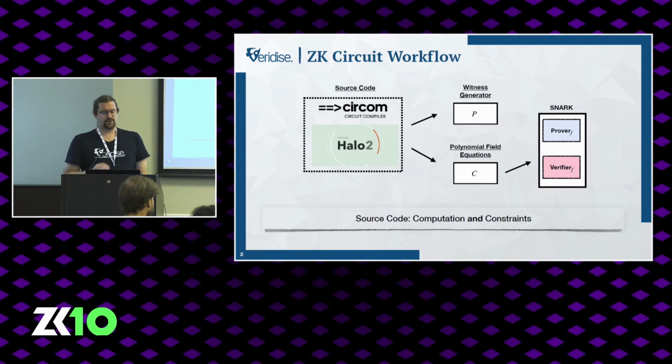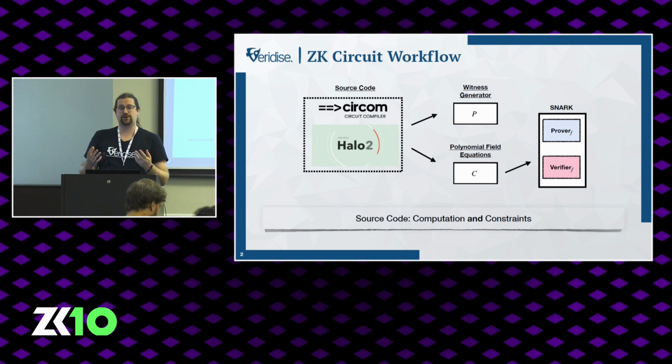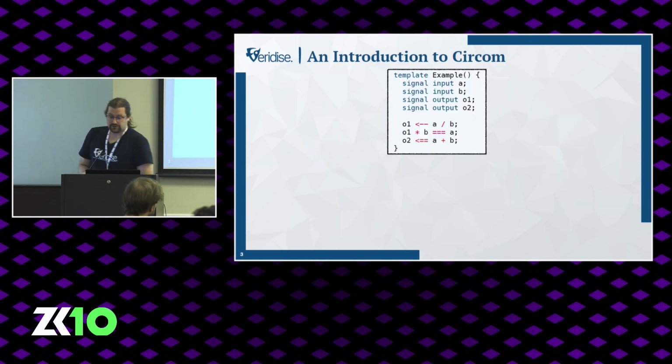The important thing is, unlike in traditional programming languages, now your source code is going to contain two things: computation and constraints. Traditionally in programming, you're just expressing a program. This notion is important because we're going to take advantage of it in several of the future parts of our work.